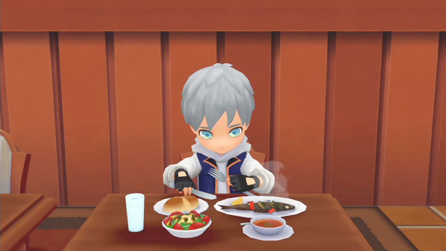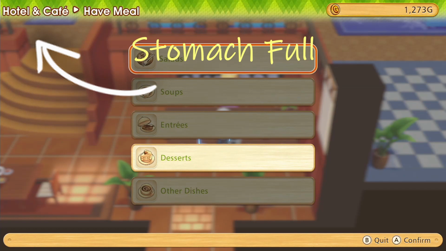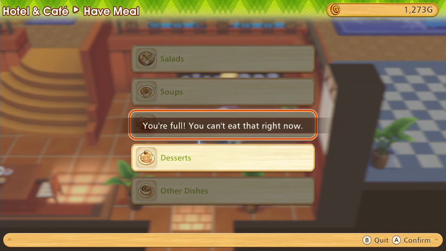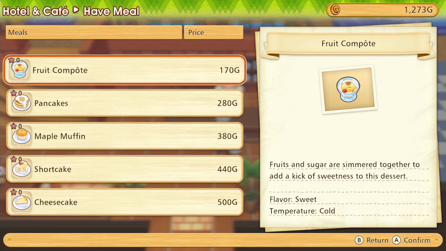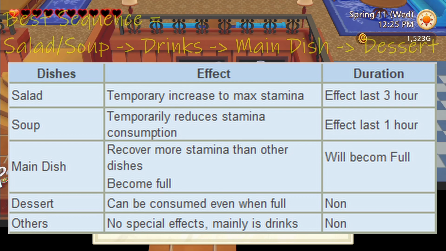full. You will have a stomach full icon next to your stamina bar, and once this icon is there, you cannot eat other foods like salad, soup or drinks. However, you still can eat dessert. That's the only dish that you can continue to eat, but bear in mind dessert is very expensive, so that is why in this game you need to eat in a specific sequence in order to recover the maximum amount of stamina using food.